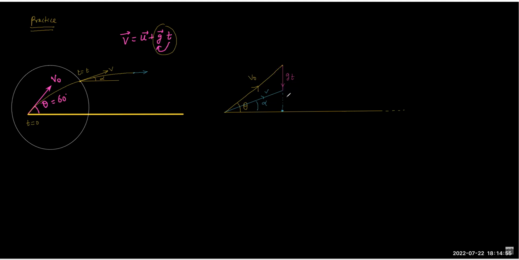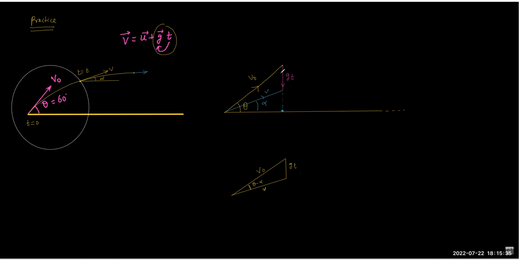Yes, sir. So now if you look at this entire thing, it is a simple triangle. And of course, some advanced mathematics we can use to solve it in an easier fashion. But as of now, this length is GT. What is this angle, guys? Tell me. What is this angle? Theta minus alpha. Excellent. And what is this length? V not, correct. And this length is V.